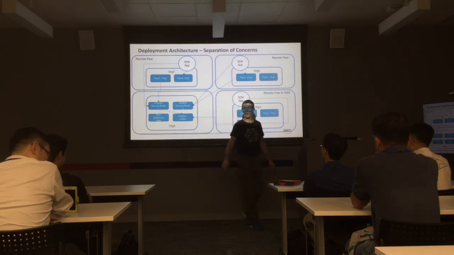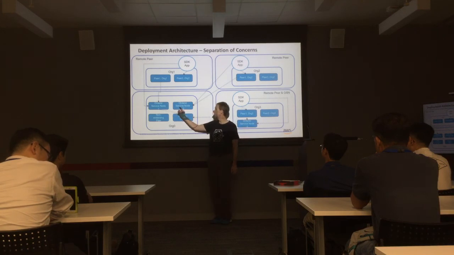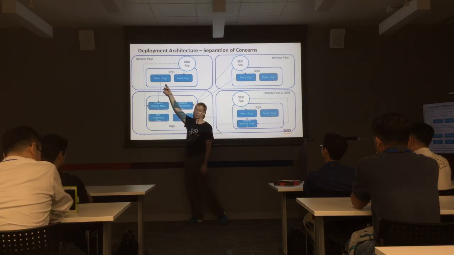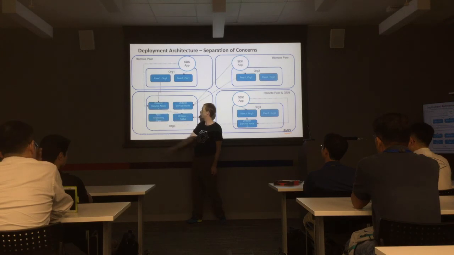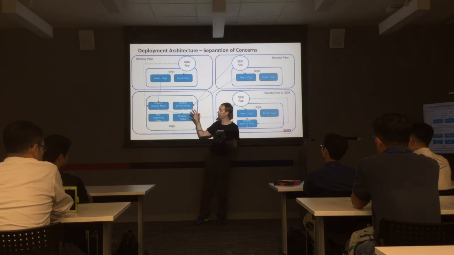So I don't find that these nodes have to be particularly big. I find most of the processing power is in the peers, especially in the transaction validation. That's really expensive on the CPU. So it's more important to get the sizing of these right. These can be scaled horizontally, and I won't go into too much detail, but you can have as many of these as you need based on how much traffic it has to disseminate. But the peers are probably the most important to get the sizing right.